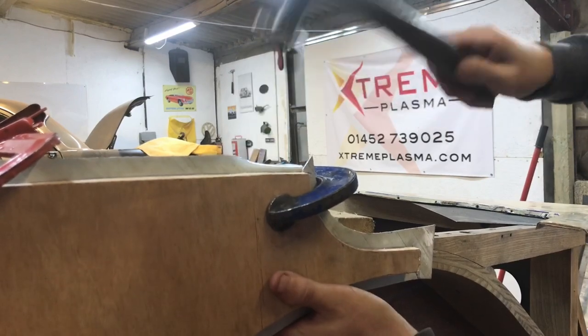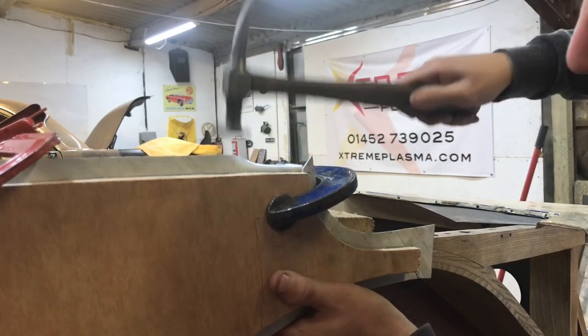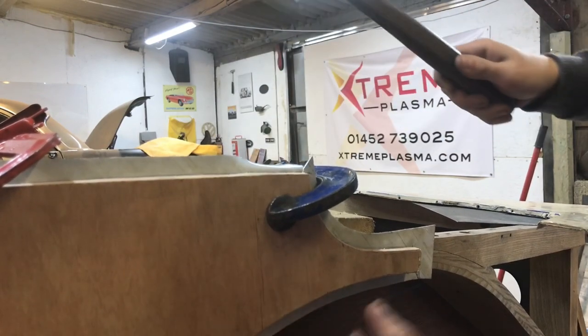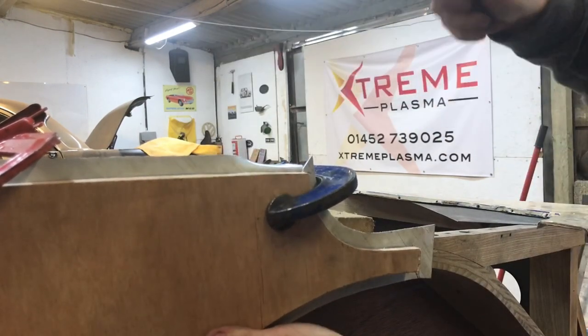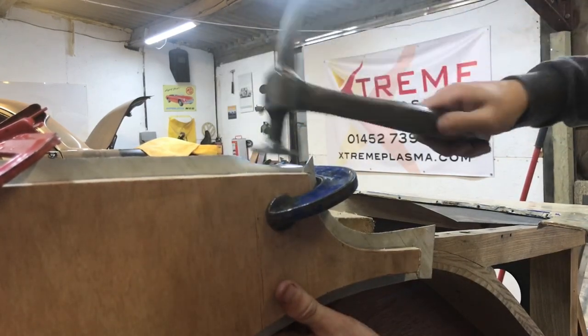So as you can see there, as I'm striking the panel, I'm kind of moving my hammer that way. I'm not just smacking the top of it and letting it fold. I'm trying to guide the material over with my hammer blow.